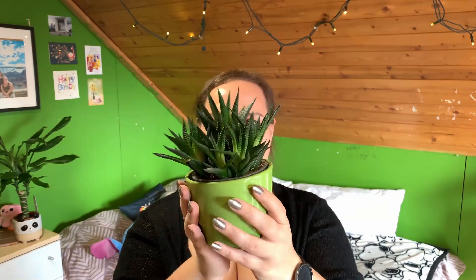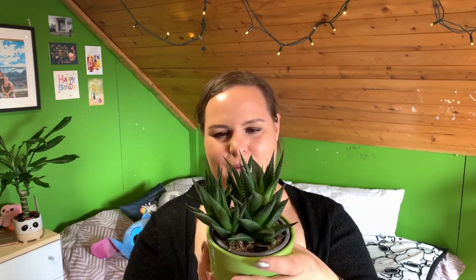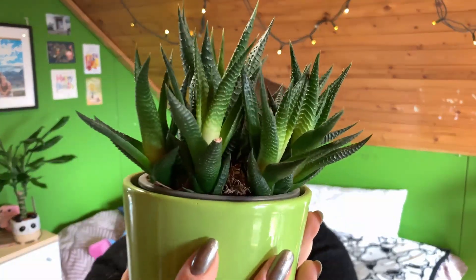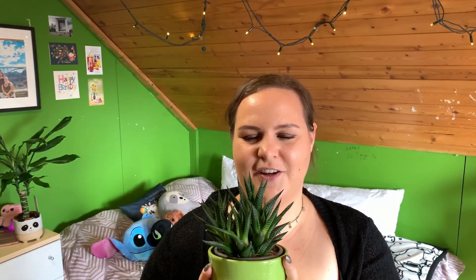Then we have this one. I think this isn't a cactus — I think it's a succulent. It was labelled under cacti, but when I first got it I thought it was fake. Like you can see right here, I tried to see if it was real or not — it is real, it just looks very fake. It looks very plasticky, but it's been growing. It's becoming a big succulent or maybe a cactus, I'm not sure. If you know what this is, let me know down below — I think it's a succulent but it's very cute.